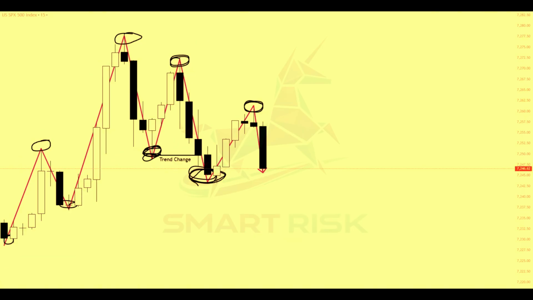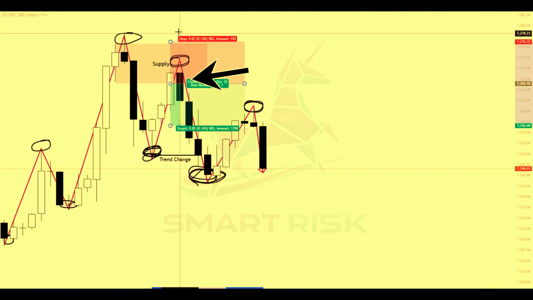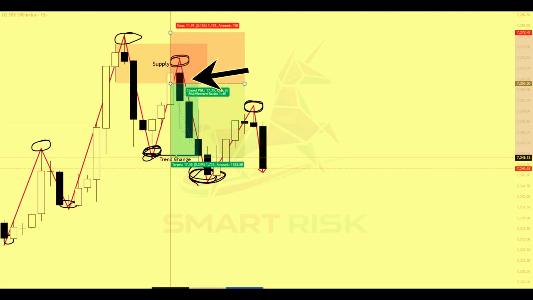The downtrend gives the opportunity for sell setups from supply or resistance levels. Those are created when the price is at a high and it impulses to the downside. We take the last candle that closed bullish before the market started pushing to the downside, and we can even see that the next time the price pulled to the upside, the next high, which was a lower high, it ended inside this level. So if we have rejections down from these zones, it makes sense to take advantage of them with sell setups from these levels.